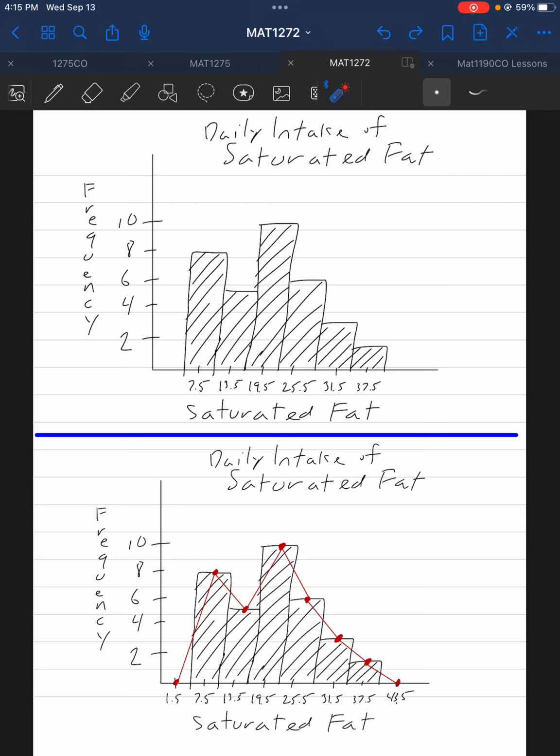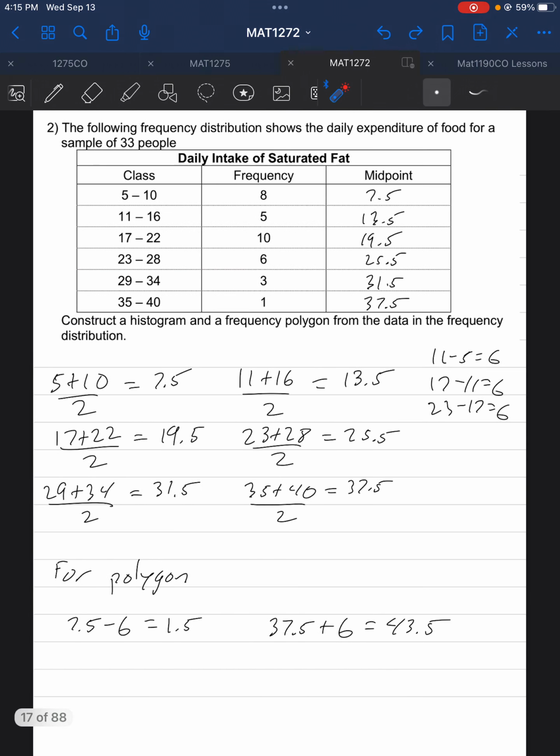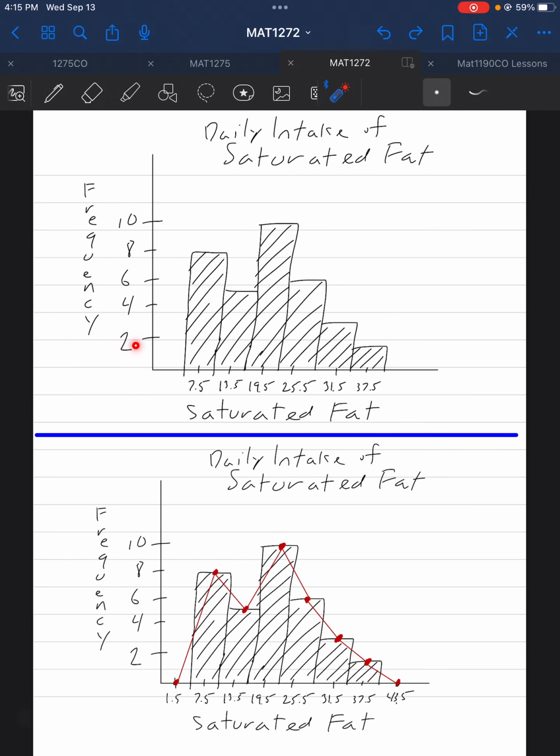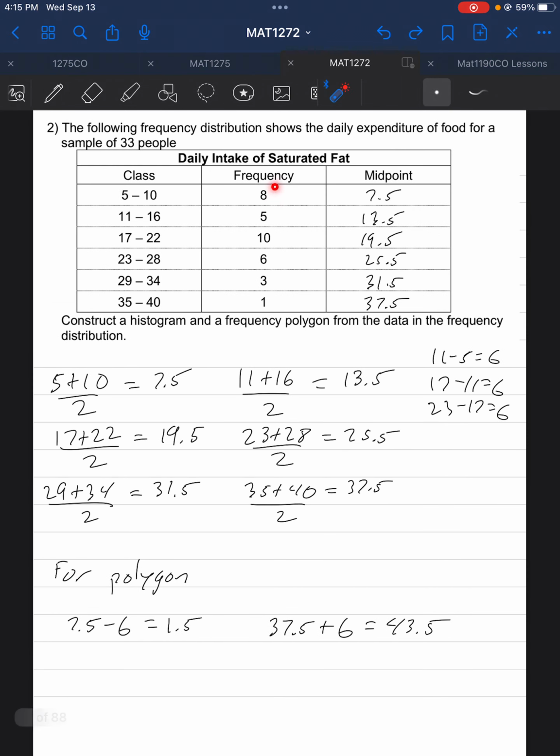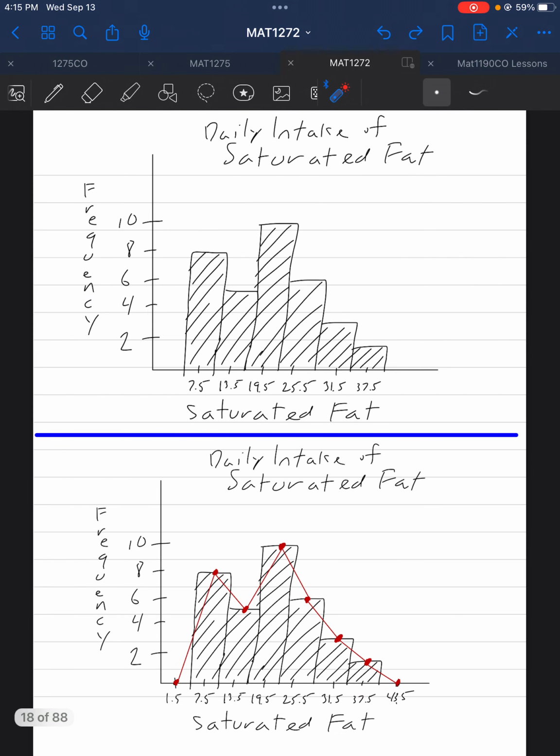And on the y-axis, the vertical, we're going to need to put in a frequency. Take a look at your numbers in your frequency. If these numbers go up to, let's say, 50, or if the numbers maybe only go up to 2 or 3, then this scale should be chosen appropriately. This scale looks like single-digit numbers, topping out at the lowest double-digit number of 10. So a scale of 2, 4, 6, 8, 10 is appropriate here. Label that as frequency, and then we can draw our bars to go up as high as necessary.